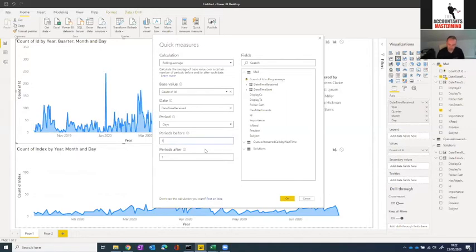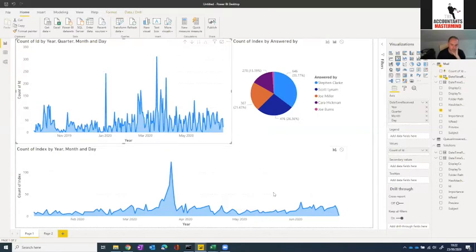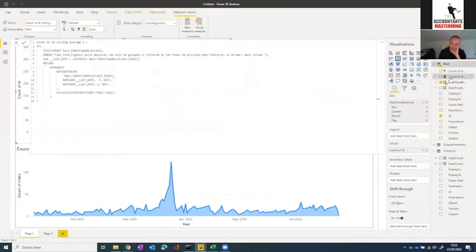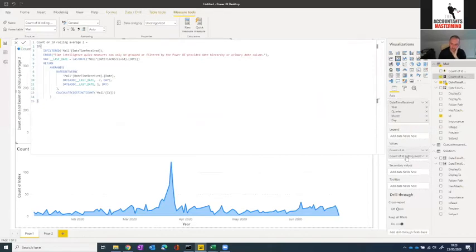Period, I'm going to do it on days, and I'm going to evaluate 7 days before and 1 day after as our rolling average time. When you hit OK on that, it will basically create this measure, and a measure will show up as a little calculator icon in the right-hand side for the field, and we are able to add that on and stick that into our values, either as a value field, or we can put it as a secondary value as well.